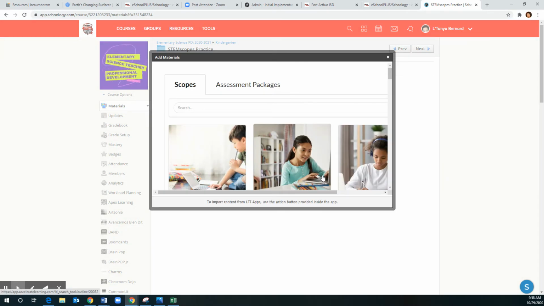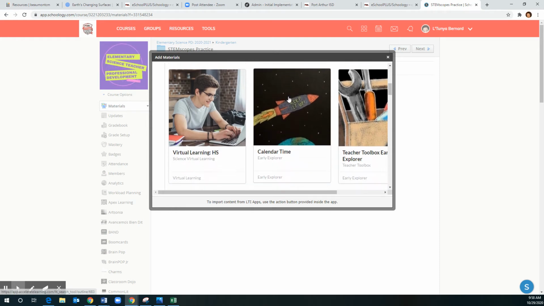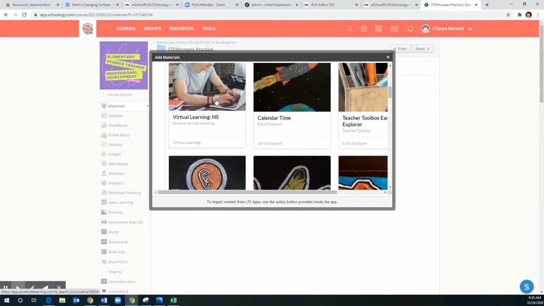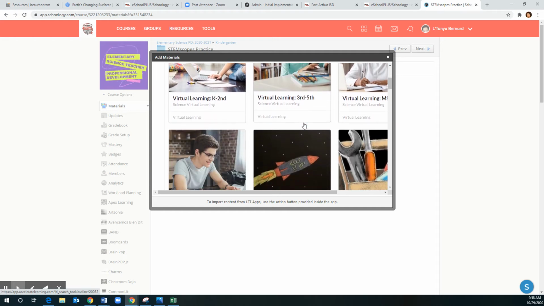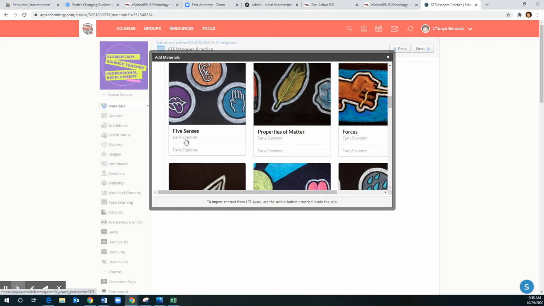And what you'll notice is all the scopes that are in STEMscopes will appear, and you can scroll through to find the scope you want to use. Now, it's going to start off with the virtual learning scopes that were just created, but then as you scroll through, you can see there's the Early Explorer, which is for pre-kindergarten, intended for children from ages 3 to 5.